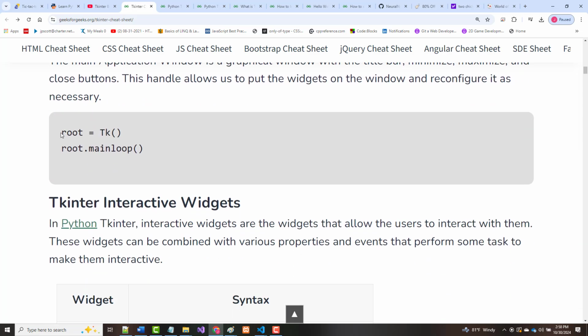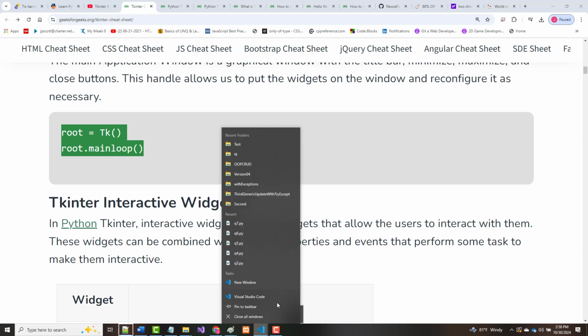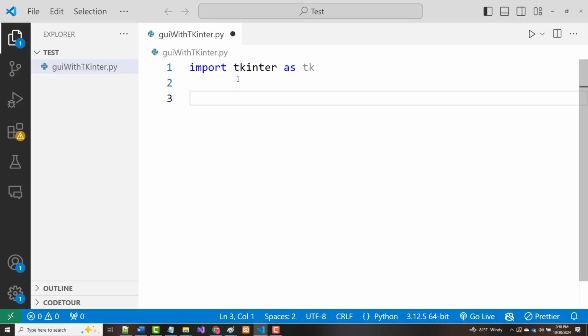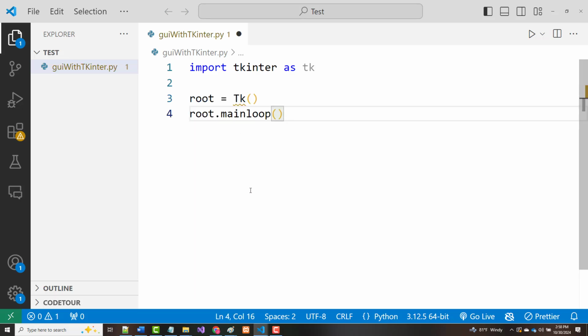So I'm going to grab these two lines of code right here. We're going to go over them in just a second. But I'm going to put those into the program that I've been working on, the whole program with one big line in it. Right there.